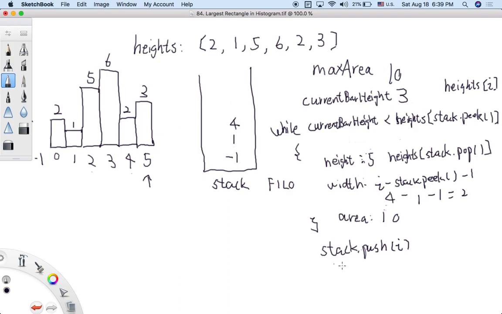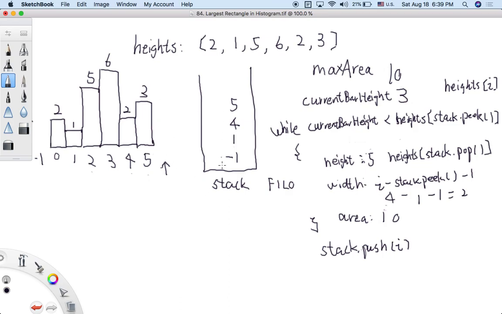We are not going to execute this condition. We are going to just directly push this index 5 into this stack. And here we finish the stack.